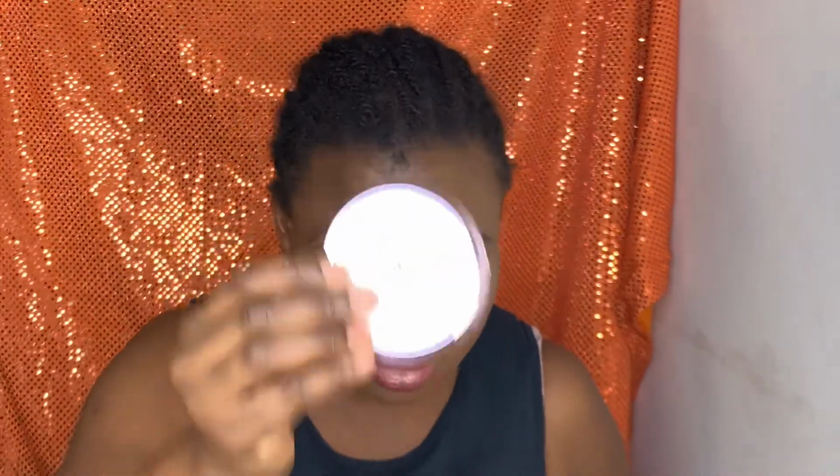This one actually disappointed me. I didn't think that it was supposed to be a matte primer, but when I was doing my research I saw that one of the properties was that it's supposed to keep you matte, well, this one ain't keeping nobody matte. So I was kind of disappointed in the Milk one because it was actually the last ranking on controlling oil. So NYX was the best, followed by Tatcha, followed by Covergirl, then the Milk Blush Stick was last of the last.